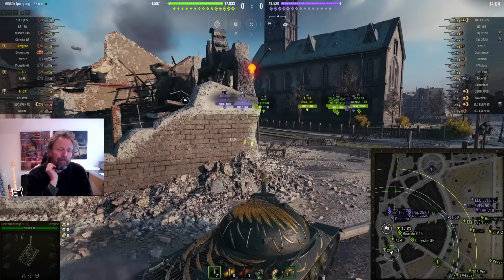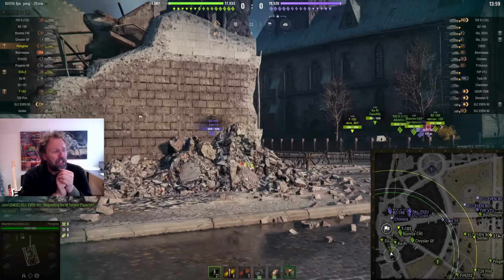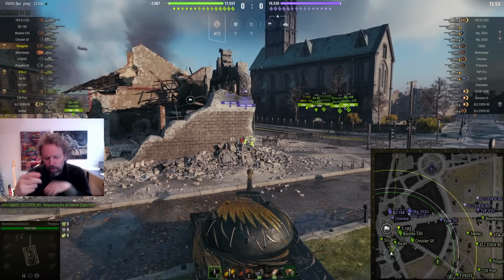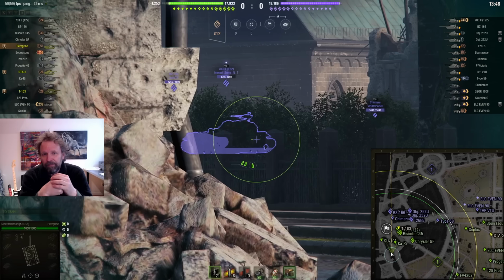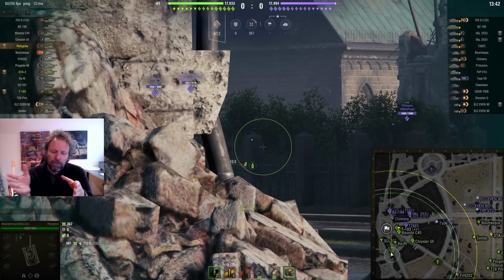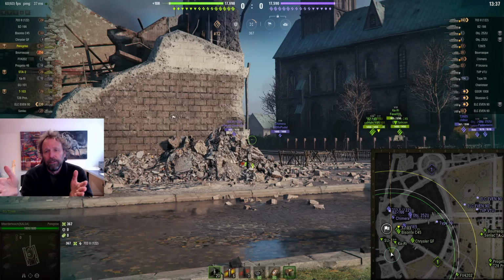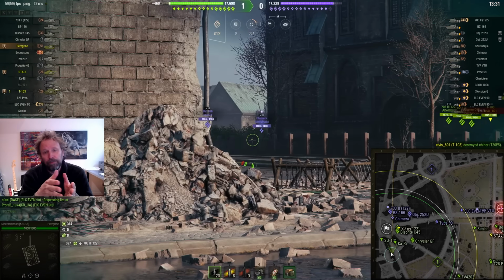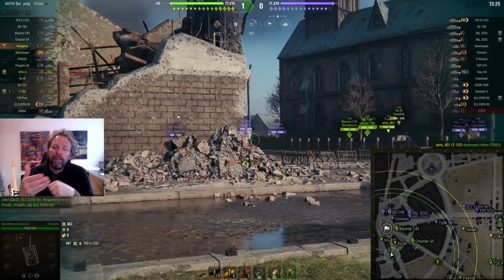The reason was, it's the opposite auto-loading mechanism to the Progetto. The Progetto, I believe, was out already when this came out. The way the Progetto works is it has three shells. It's not an auto loader; it's an auto reloader. When you take one shot, your shell reloads quickly. If you take two shots out of the three, the first shell takes a little longer to reload. If you take all three shots, the reload is the longest.